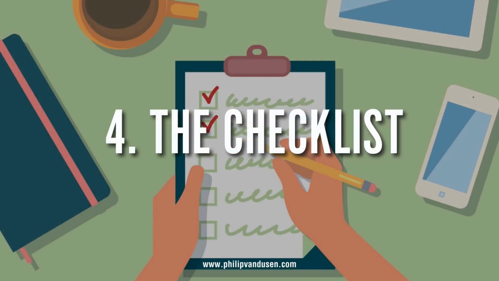The fourth lead magnet idea is called the checklist. People love checklists. Checklists are like really easy how-tos. Great examples of checklists: I have one that's really popular, a mini ebook checklist for the 9 design elements that your brand absolutely positively needs, or things like the 15 things that you need to run a brainstorm session, or 100 questions to ask new clients, a checklist for what you need to do before you post a blog post. These are the sorts of things that are checklists that people love.